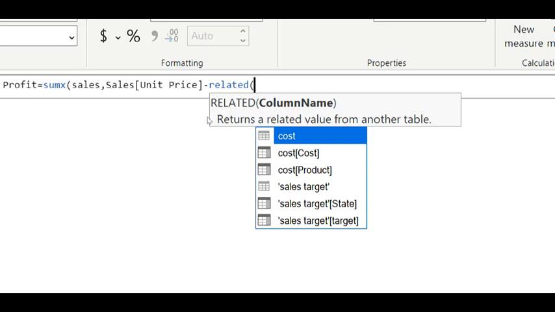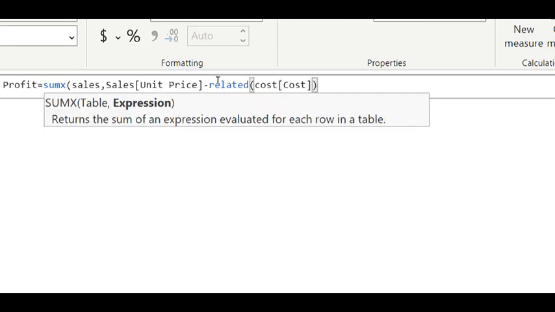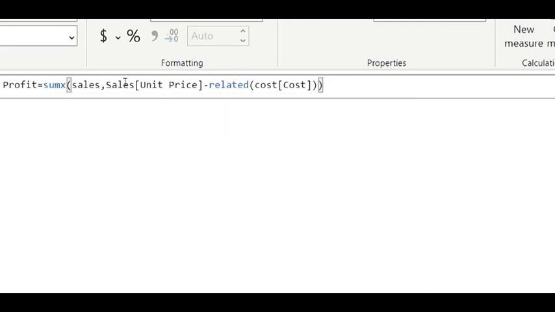And then as you can see, I have the cost here, which is basically unit cost. If I choose this, what I have done by writing this is finding the difference between sales price and unit cost. Now it shows the profit per unit. And then let me just have another bracket.